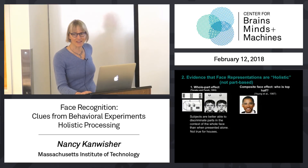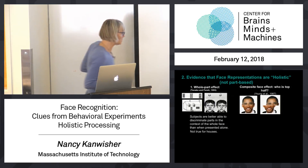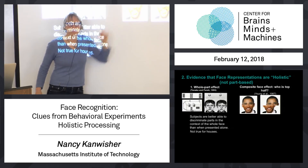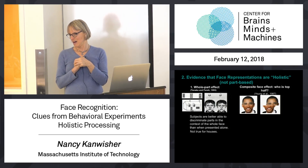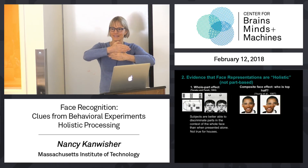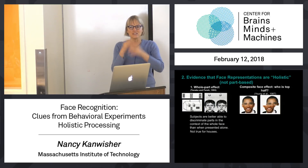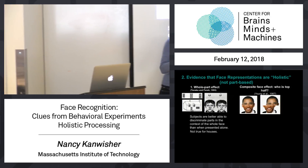You can probably tell the top half of that face is Obama spliced onto somebody else. You can sort of see Obama there, but it's a little hard to see. If you compare that to the aligned version, it's easier to see the Obama-ness on the top when it's aligned. That's called the composite effect. It's measured behaviorally by reaction time and accuracy when you ask people to identify the top half of a face — they do better when it's misaligned than when it's aligned. The idea is that your face system wants to process the whole face, so even when you say ignore the bottom half, it's going to process the whole thing and thwart you.